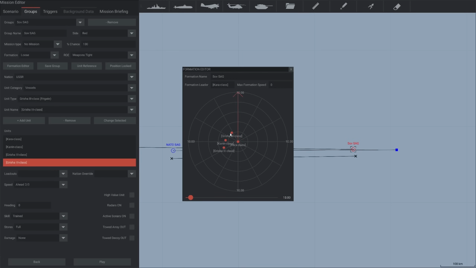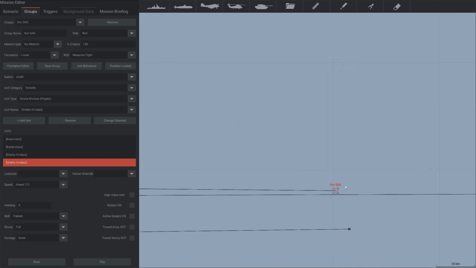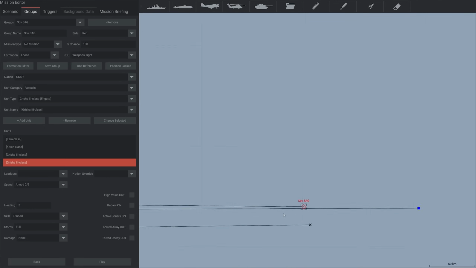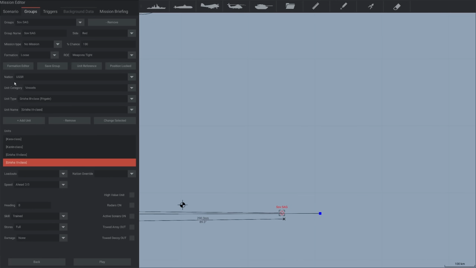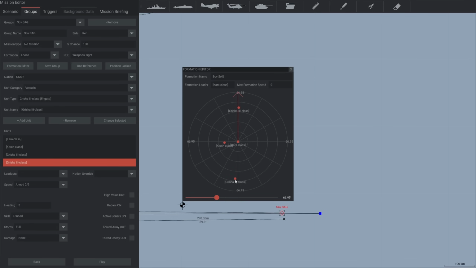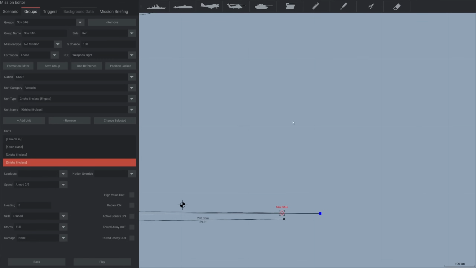So again, let's form these guys up. You can form these up any way you like. If you want to, you can form them up 60 miles out, for example, but that would just be a bit weird. They would be very, very far apart, and technically they would still be a formation. Practically, they're not really there to help each other. They just happen to be in the same formation, so they're going to be sort of going the right way. But ideally, keep them fairly close.